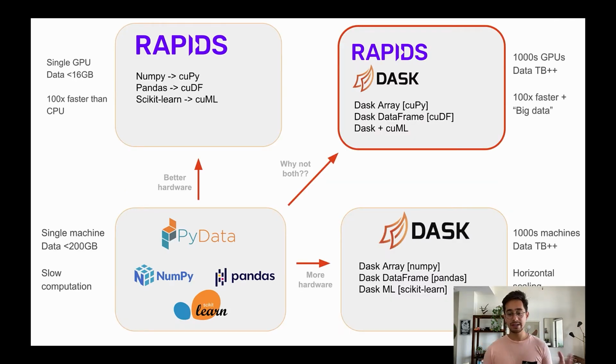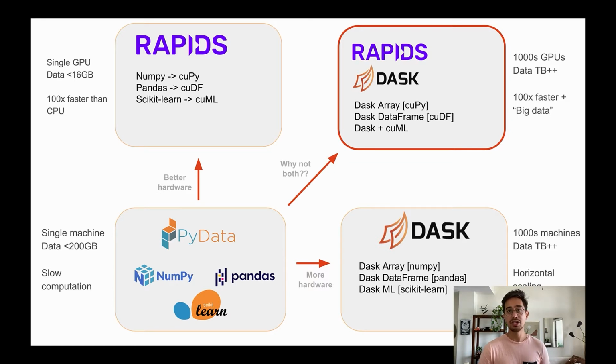This is a really messy slide that I'm hoping gives you some information about when you're trying to choose one of these tools. The key is that you want to stay in the bottom left, right? If your data fits on your laptop, if your computations aren't taking a long time, stay there. There's no need to introduce any more tools. But if your data is pretty small and your computations are taking a long time, that's when you might want to think about switching over to a GPU using RAPIDS to get these really, really big performance increases.